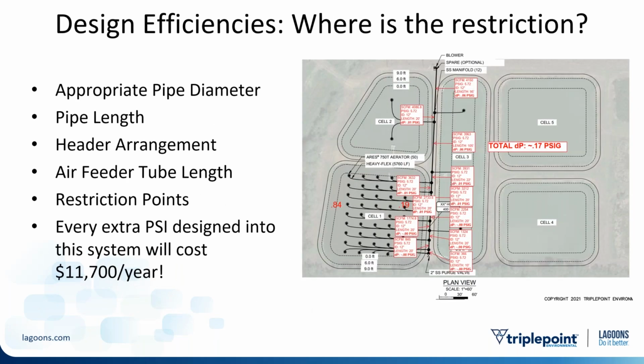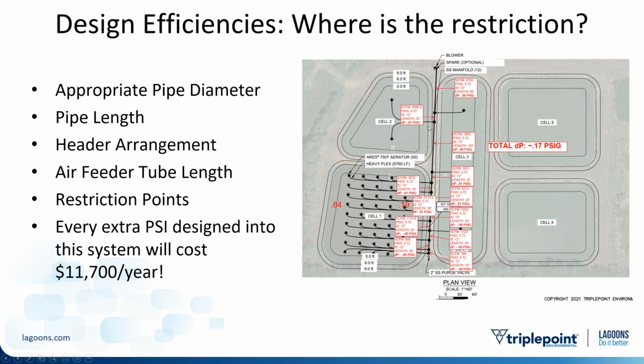So if you look at the screen over here on the right, the diffused aeration system, you can ask yourself, where's the restriction? And we say this because restriction increases pressure. As we push air from the blower system up here down this pipe, the longer it goes down this pipe, there are friction losses the whole way down. The first 95 feet has 0.06 pressure loss. This section right here is 0.01, etc.